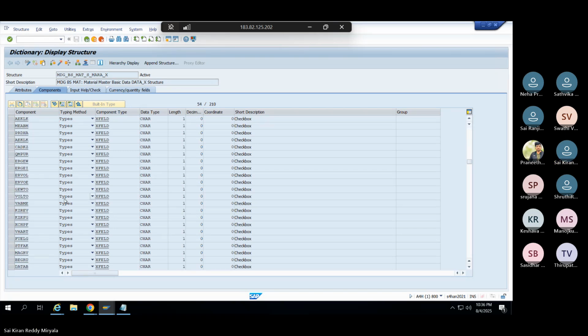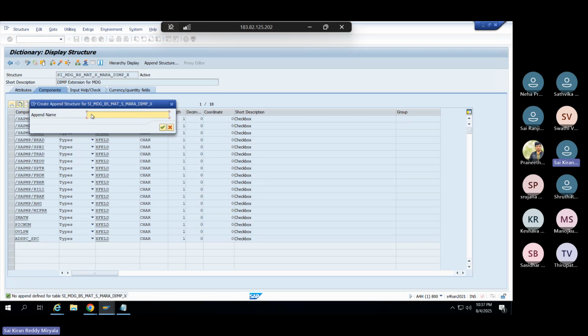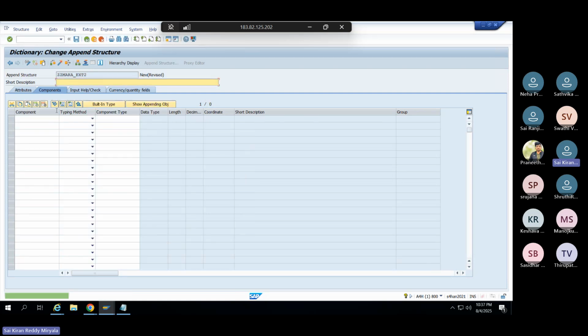Structure. Yeah, there is an include structure. So I'm just appending the new field ZZ Mara EXT1, taking it as EXT2. Click on OK.